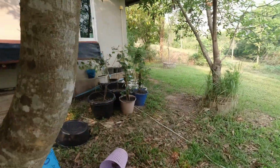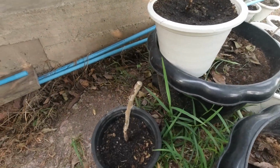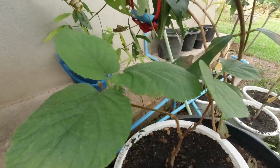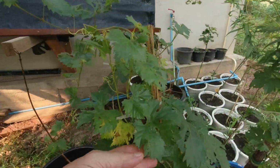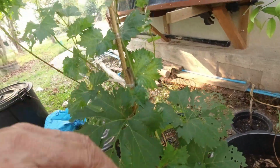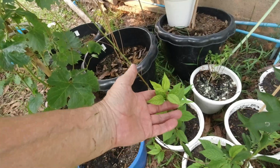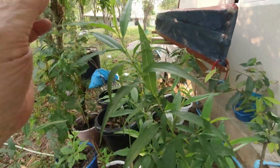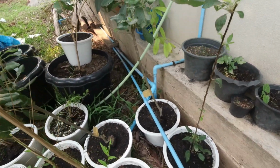But and there it is. Nothing showing. Let's hope. This one, that all the leaves had died off. Now that one is the kiwi fruit, and that is responding rather nicely. The grapes are getting some new growth on, but something's eating them, so I'm going to have to attend to that. New growth on the peaches, which I'm delighted at, and this one's an apricot. Some new growth on this, a little bit of new growth on the apples, although again something's eating the apple leaves, but we're getting new growth.